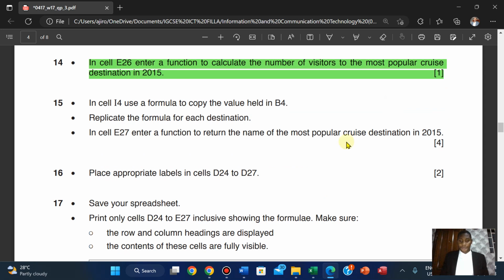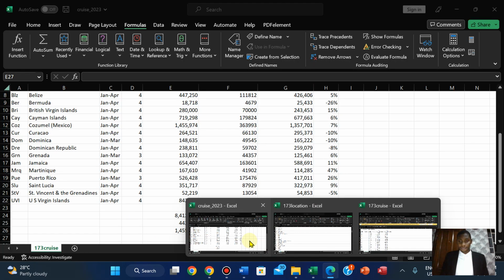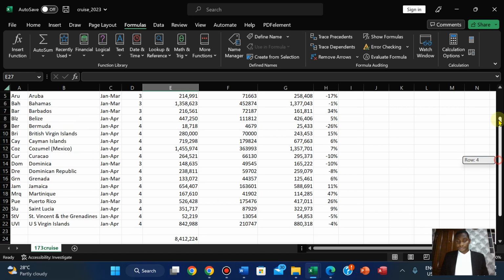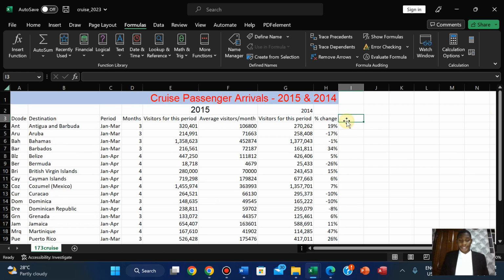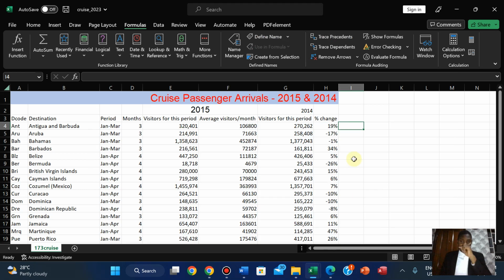In cell I4, right here, use the formula to copy the values held in B4.